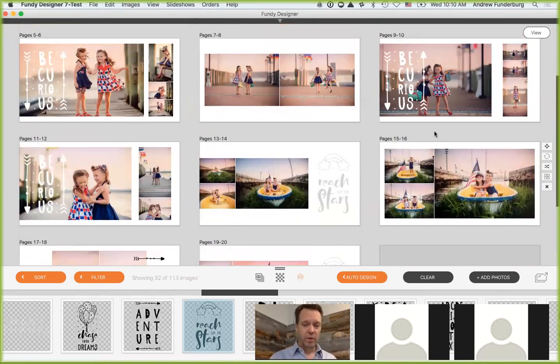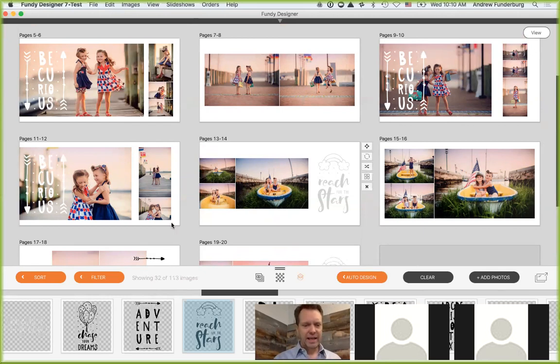Now, one thing you'll notice on the webinar, I'll probably hop into the chat here a little bit, is that you're seeing some repeating of PNGs. We're still in the pre-beta phase of this, so in the final version, we'll make sure when you apply auto design that it doesn't repeat any of those PNG assets, so you don't get, you know, basically a dumb album design. So we're going to use our intelligent patent pending auto design mix to shuffle these PNG assets along with your clean and classic designs to do that.